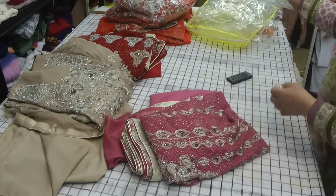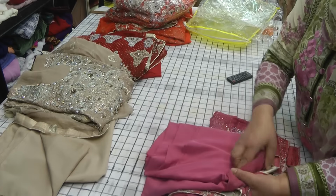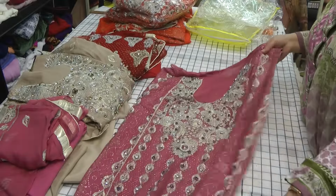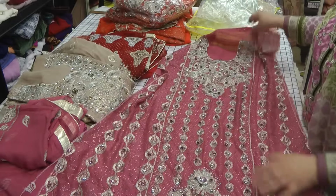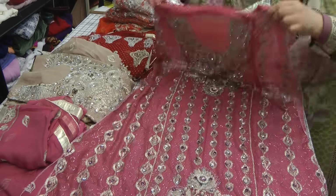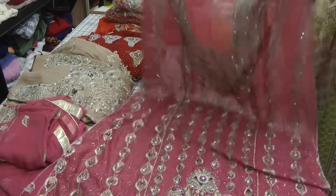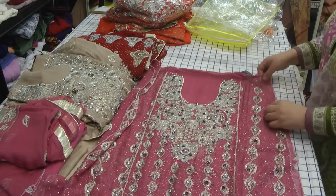The third one of these is in a dusky pink. Dupatta, sleeves, lining and salwar, and then the suit. Oh wow, just the bling on this is gorgeous. So I really have to pin these onto a mannequin, take some photos perhaps, and try and give you the full picture of these, because here the lights aren't of the type which fully show off the beauty of these suits, but in reality these suits are just amazingly gorgeous.